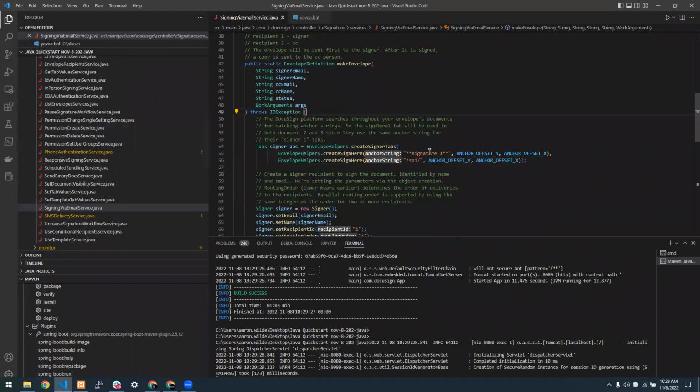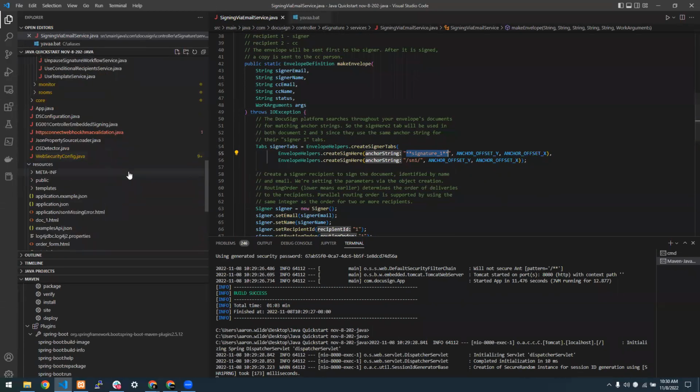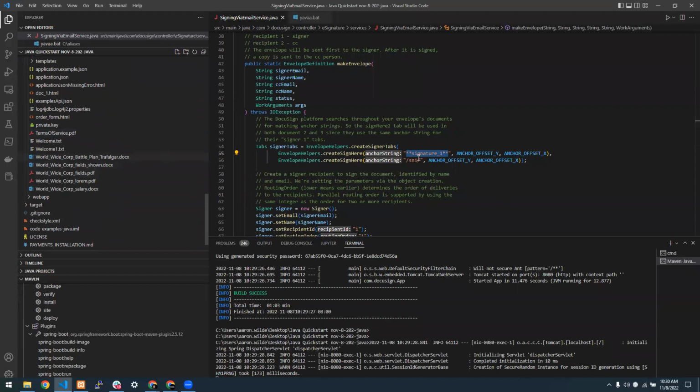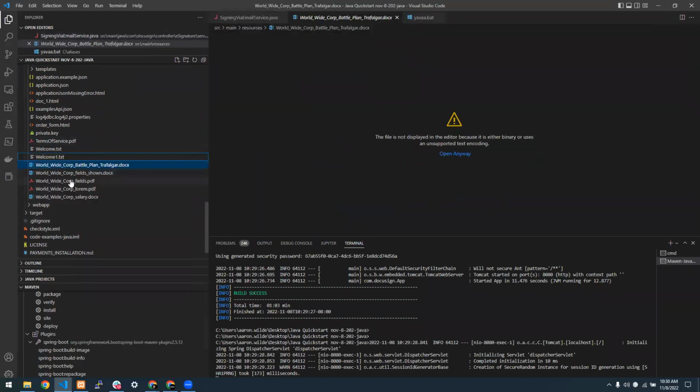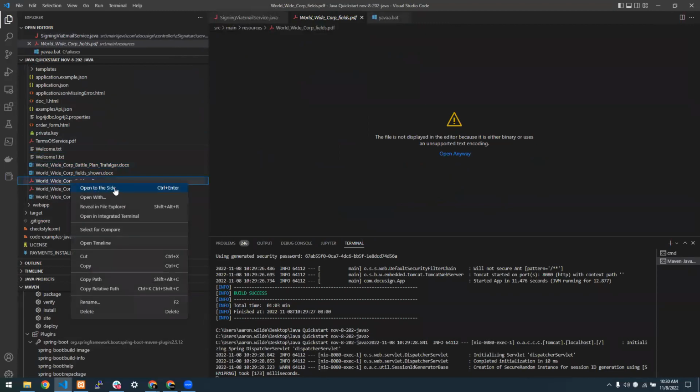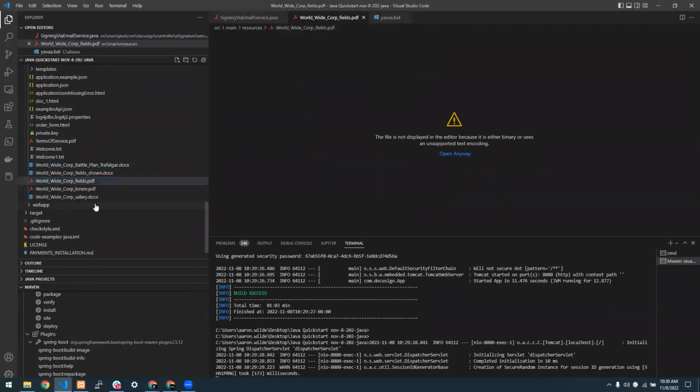And the way you'll be attaching a signature to a given envelope is there's different ways, but in this method, we're actually using anchor strings. And so this anchor string is expected to be somewhere within your document or your PDF, and that will be utilized to actually connect and attach them. So let's go ahead and pull one in, right? So, okay. Let's see.